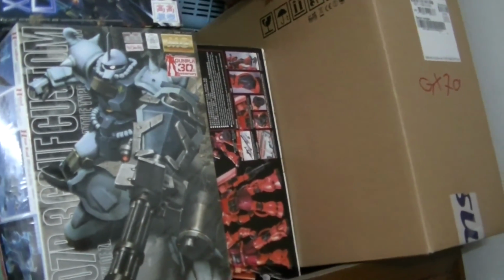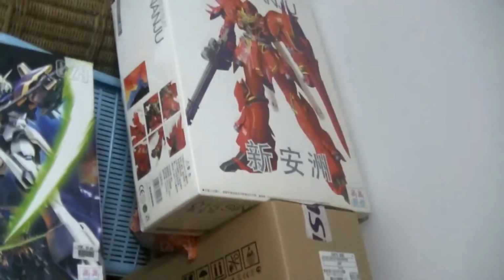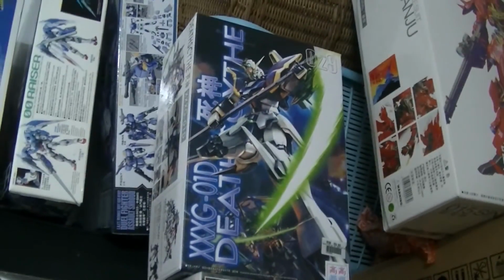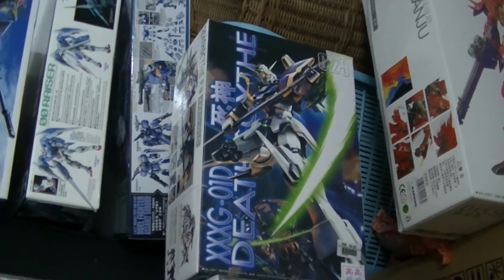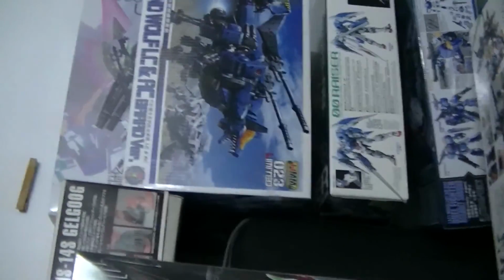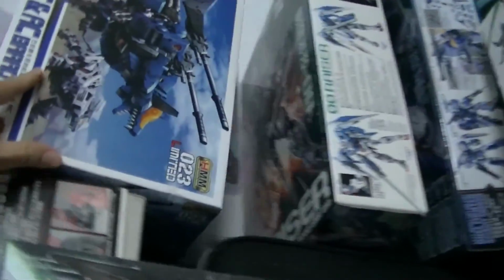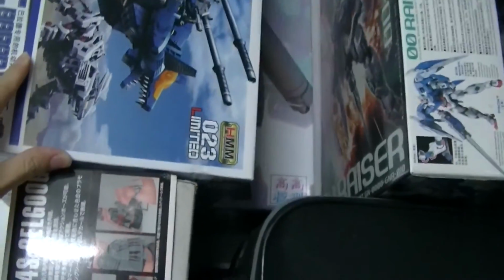I haven't done all these things. Then there is a Char's Zaku, TT Hongli Sinanju, and this TT Hongli Deathscythe Normal, and that's about it. I suspect that full armor Unicorn is TT Hongli, most likely. Let me go and see. Yep, it's TT Hongli indeed.